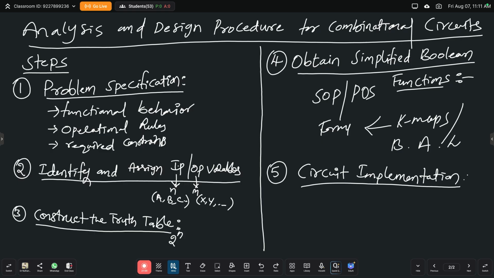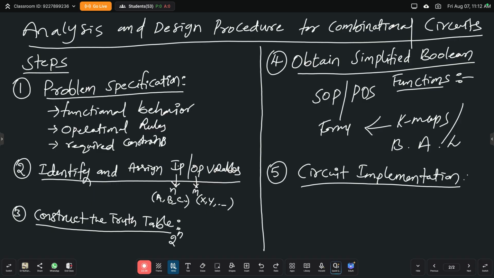And the fourth step. What is the fourth step? You should generate an optimal Boolean expression with the help of a K-map, or the minimization of the Boolean logic in the form of POS or SOP as per the requirement.